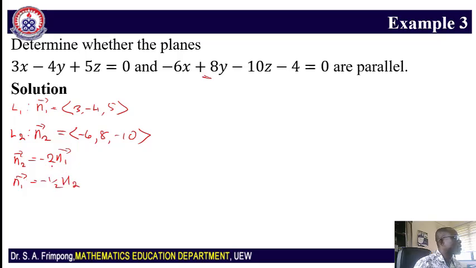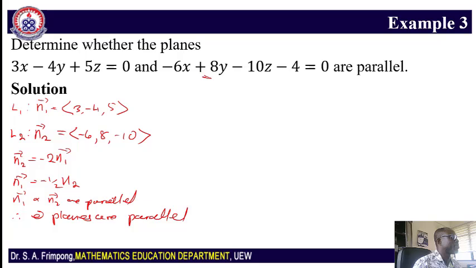So since one is a constant multiple of the other, the two normals are parallel. So n1 and n2 are parallel. Therefore, the planes are parallel. So that's how simple it is.